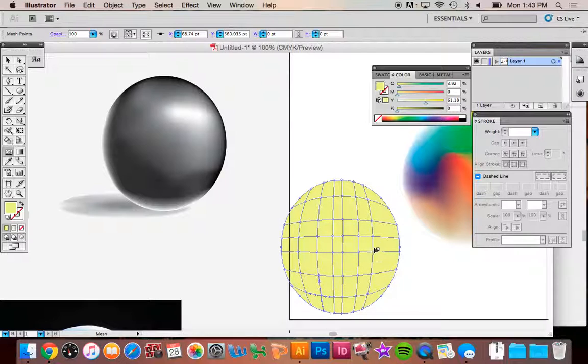Something I see a lot of kids do is when they play around with this, they almost put in too many. Then if you're going to try to do a shading like this, it starts to get too complex and it almost becomes boxy or pixelated, like it's attached to that grid as you change the colors, so that you don't get that nice even shading. So you might need to come back in here and adjust how many of these you actually have to make for a good effect.